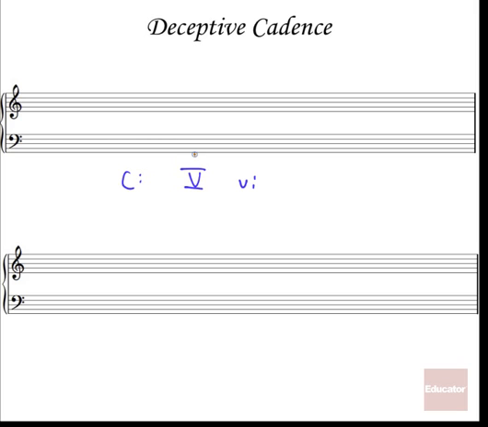So we've got this dominant chord here, G, B, D, and now we see this is another example of roots moving up a second, so we need to be careful of contrary motion, or be careful of parallel motion. But the other thing we need to do is make sure that the leading tone proceeds up to C. So that's kind of a given that we need to include here. And then this G, we need to move it down to E. And now we see that we've got an A, a C, and an E.